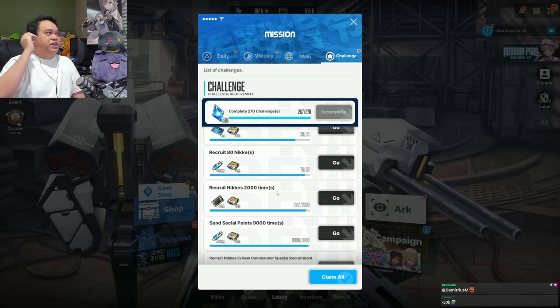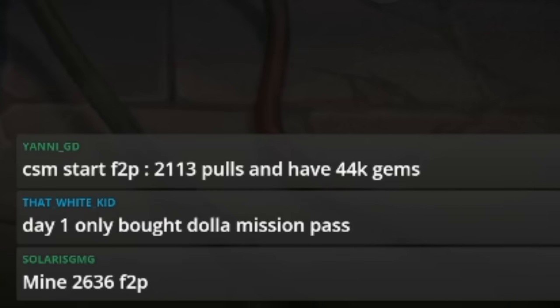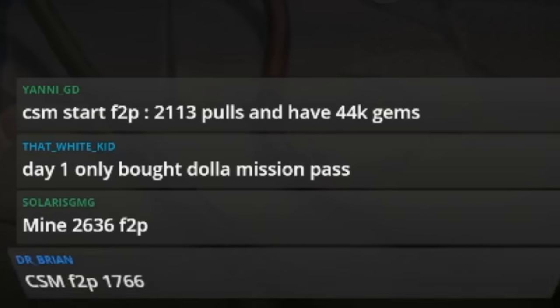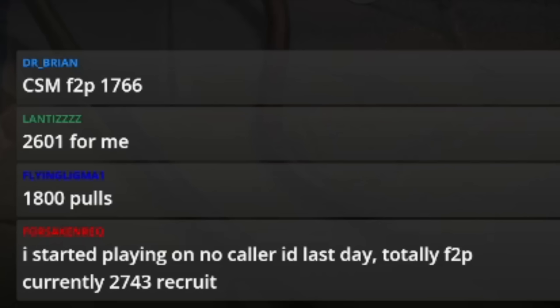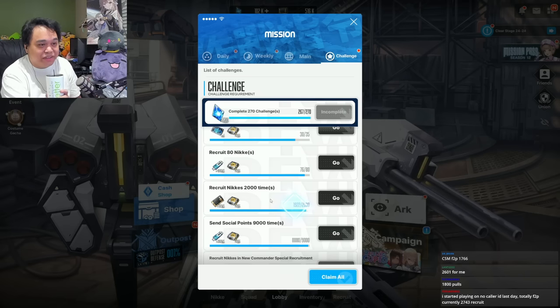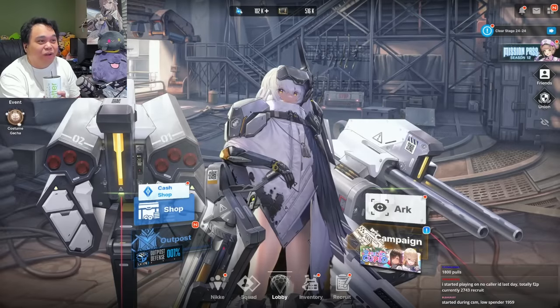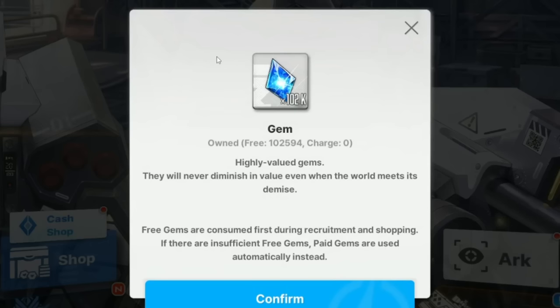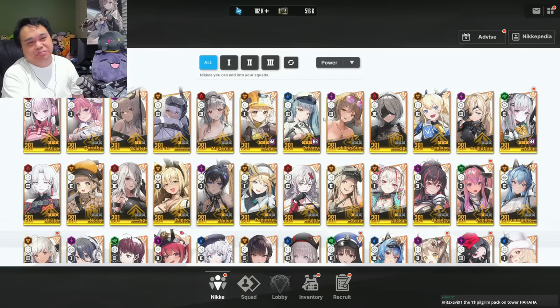I'll ask some of you guys, who's free to play here? How many recruits have you done? Yours is 2,636 free to play. Day one, only bought the dollar mission pass, at 2,668. Okay. Totally free to play currently, 2,743. So yeah, now you guys can see. 1,922. That explains why this account still has like 100k. There's no charged money. It just happens to be super lucky.